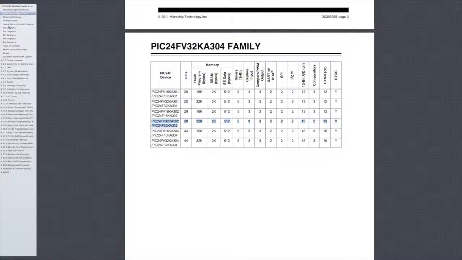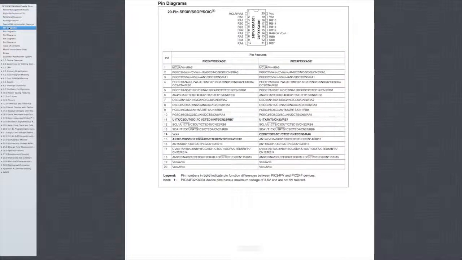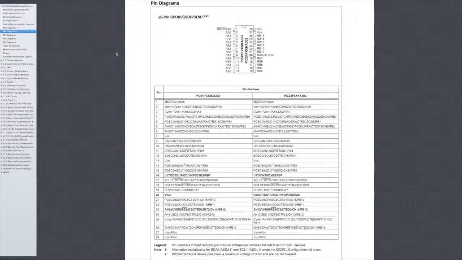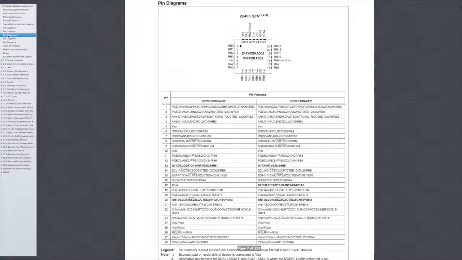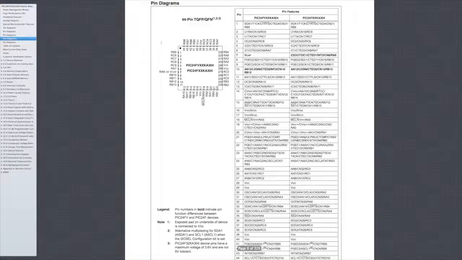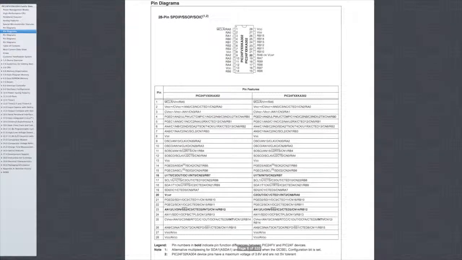So if we scroll down again to look at some of the pin diagrams, you'll see this first one, which is the 20 pin. We're not using that one, but you can see it's a shorter PIC. It doesn't contain as many resources. And the next one is the one that we're going to use. I'll come back to this in a sec, but if I just scroll past it, you'll see that these other ones are surface mount chips. You can see how the pins are on all four sides of the chip here because it's machine soldered onto a printed circuit board. Whereas the one we're using, which is this one here, is a DIP, which is dual inline packaging, which fits on a breadboard, which is perfect for our purposes.